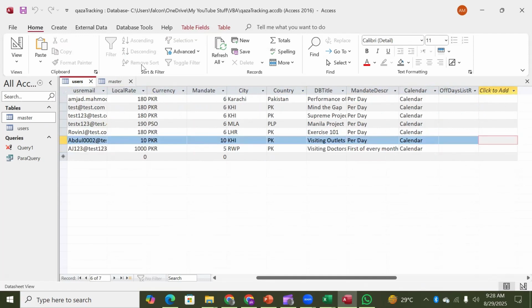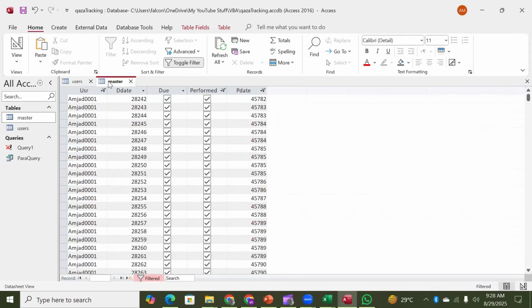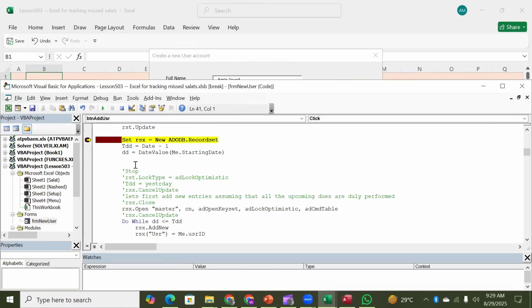Now it is proceeding to add the records into the master, from 24 January until today. Let's see. So the total date is this.